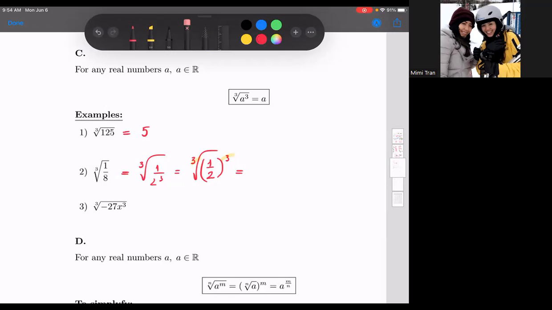One of my mentors called it the boot method. You draw a little boot here, you kick it over. So 3 over 3 is 1. I don't know if it helps you to remember it. It's called the boot method. It's kind of cute to me. That's why I remember, but it's not mine. It's his idea. So 1/2, right? Or you can use a rule.